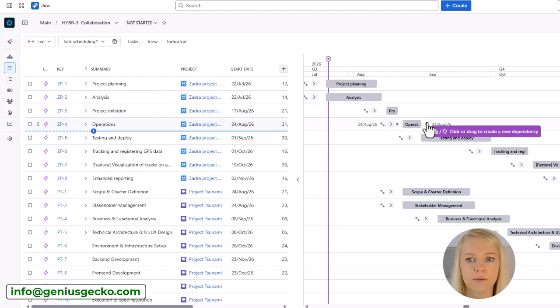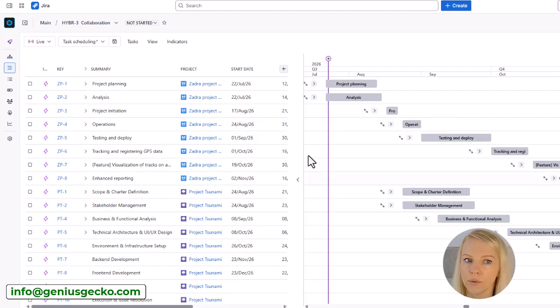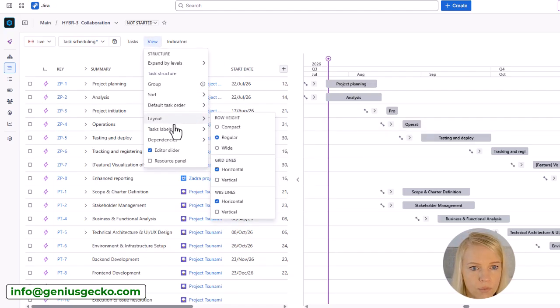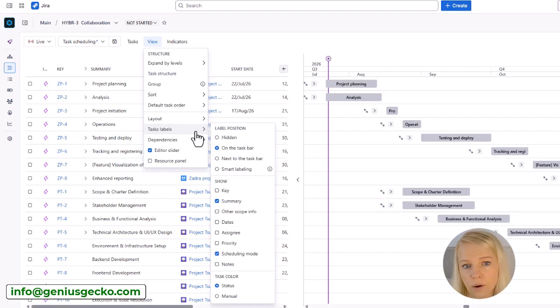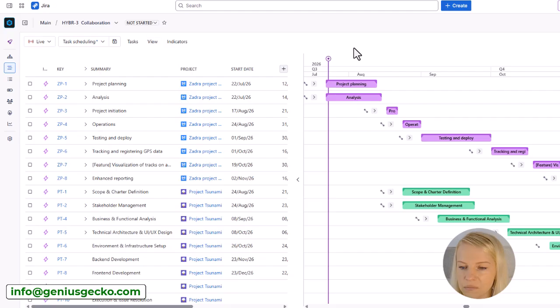What you can also do in terms of differentiating those items, you can color code them. So what I did in the meantime, I've applied some coloring. So let's go to task labels, and you can see right now that all of those are gray because we are only planning. So all of them are in the to-do status. That's why when it comes to status, the task color is going to be gray, as we can see right now. However, I've added some manual colors. So right away, you can see that those pink tasks belong to Zadra project, and then the green ones to Project Tsunami. As simple as that. If it's going to make your life easier, why not, right?